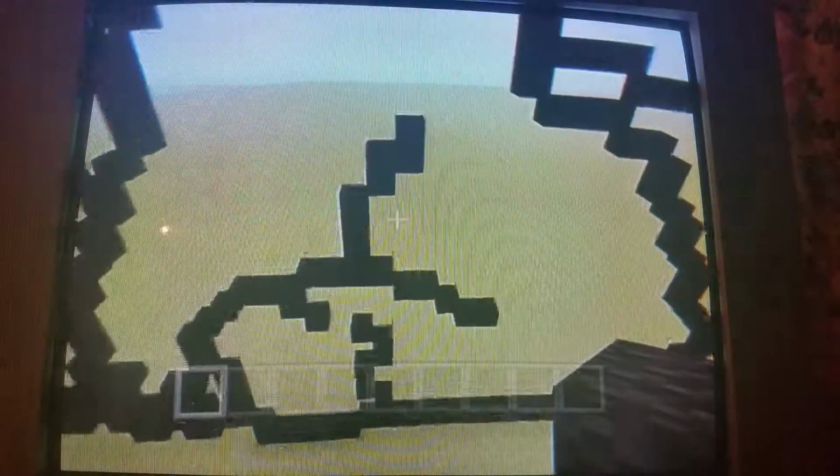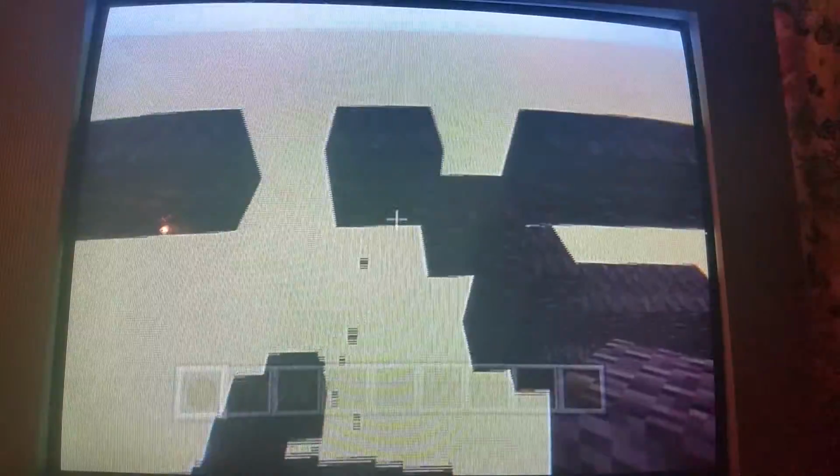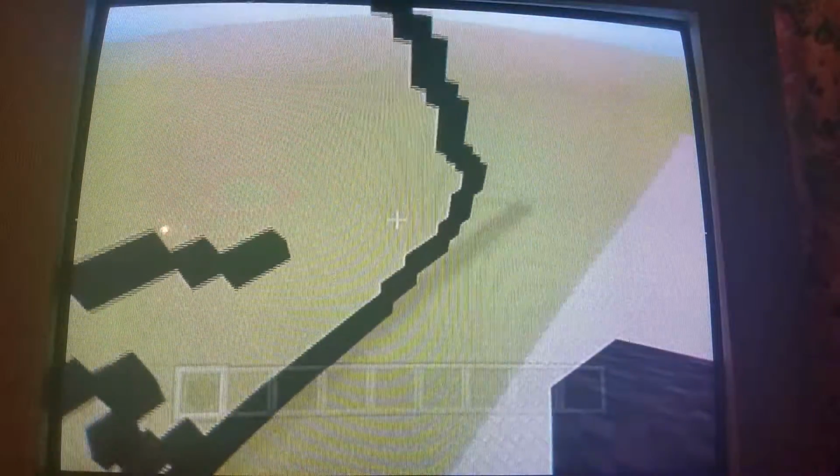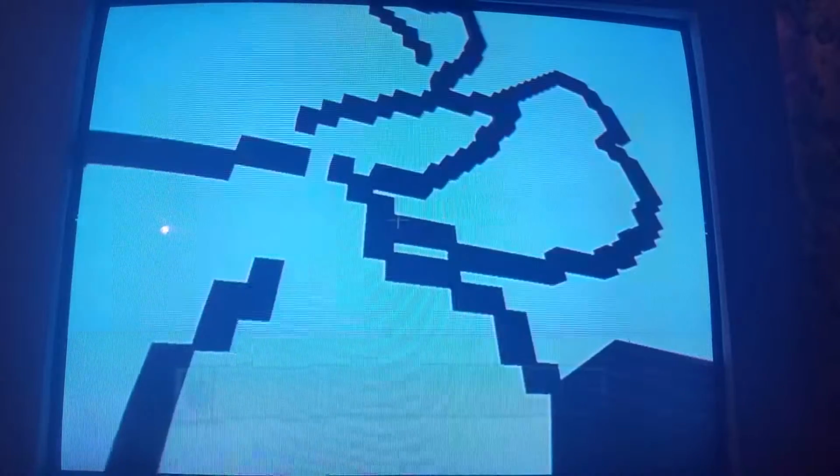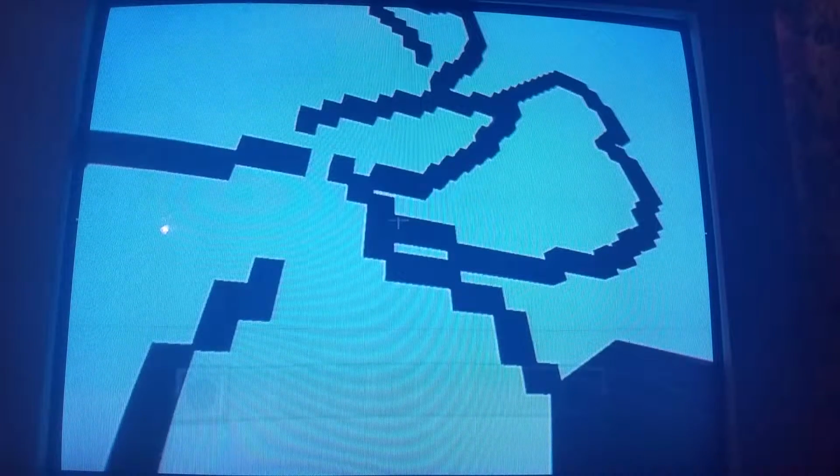And so what you're going to want to do to fix this is right here in this group, break this block just so you don't get this area confused, and then from this block of 3 right here, you're going to want to break everything else. So I will be back once I break all of this, and we will continue this build.